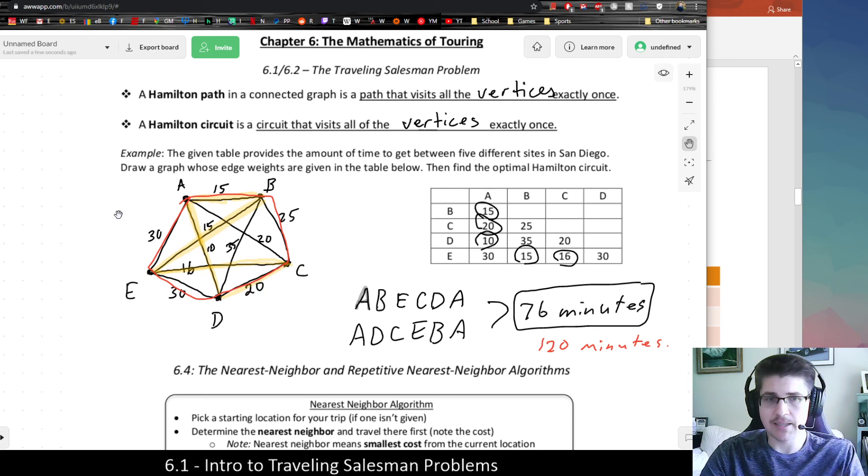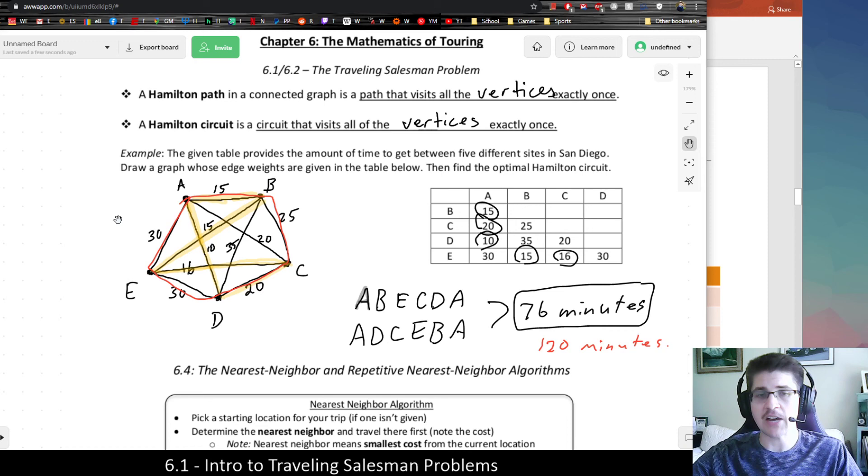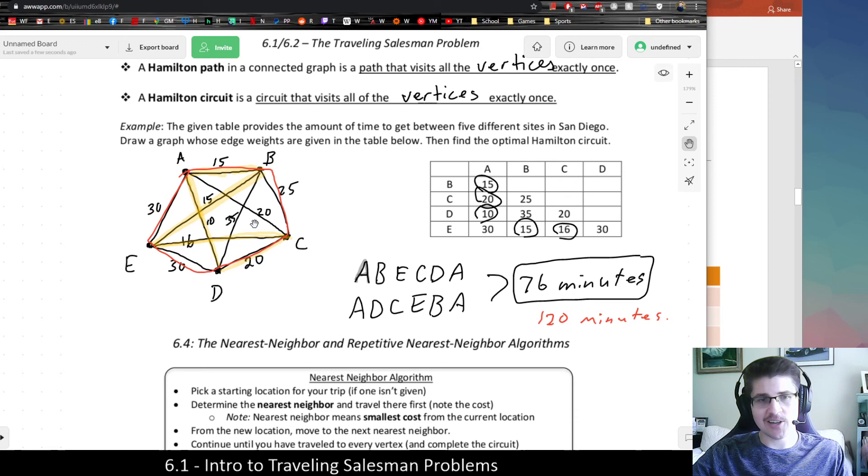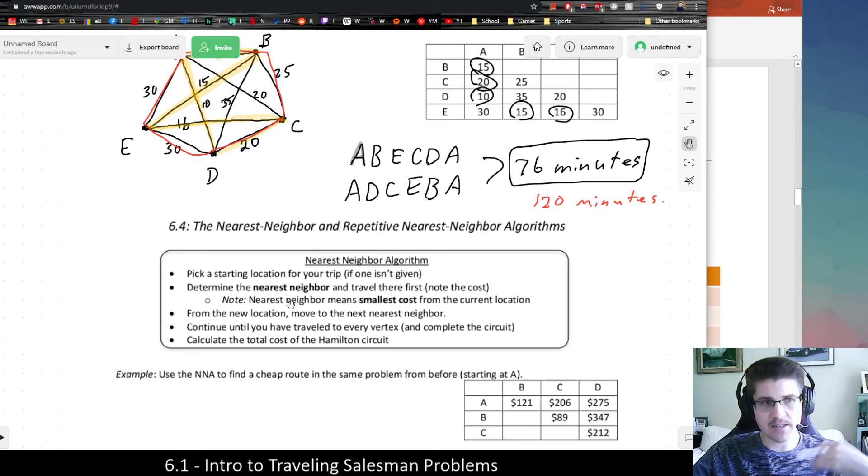You can actually use these sort of algorithms that we're going to learn for a lot of other problems other than just traveling too. We'll kind of encounter some of those in the homework. Next up is the first algorithm which we refer to as the nearest neighbor algorithm. Also you might've been wondering, how did I get this answer? Basically, I just showed you the answer. I didn't really talk about how I did it, but we have different step-by-step procedures for finding the answer. That's what you should be focusing on: learning the different methods. We'll be, as usual, comparing what are the answers we get and how do they compare with each other.